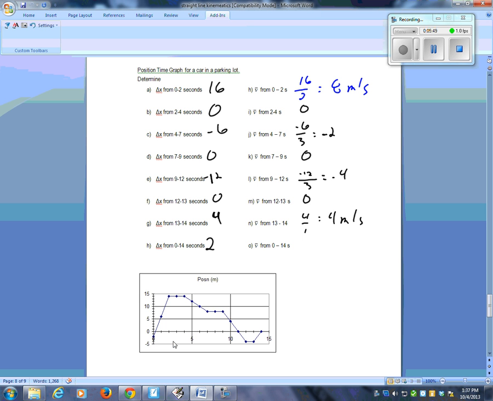So I started at minus 2, and I went forward, and then I kind of started working my way back, and then I went past where I started, and then I went back to the origin. Did I go back to the start? No. I started at minus 2, and I ended up at plus 2, and so my overall displacement is 2, so it's 2 over 14.